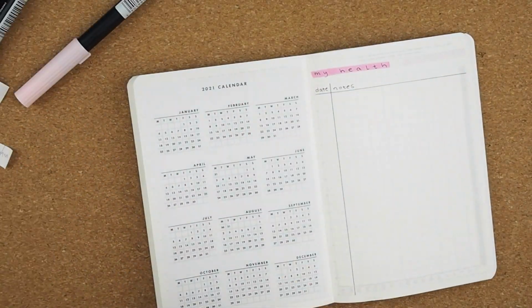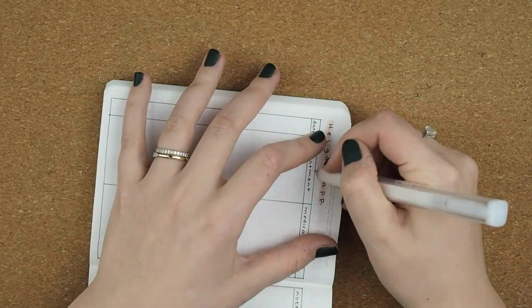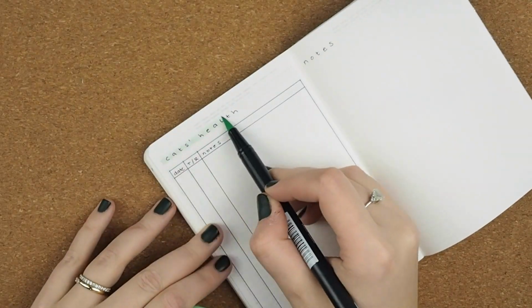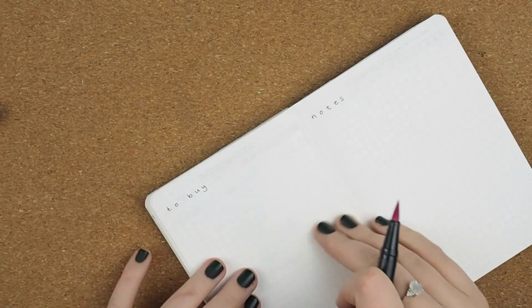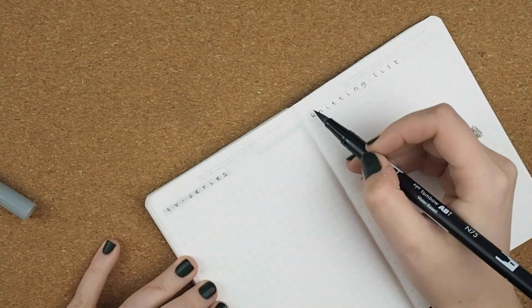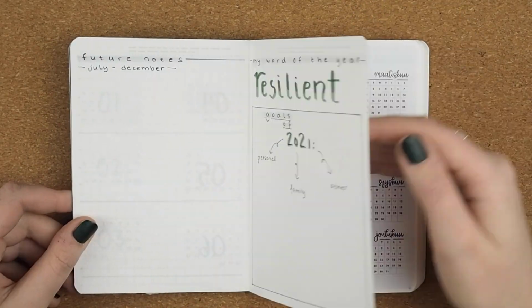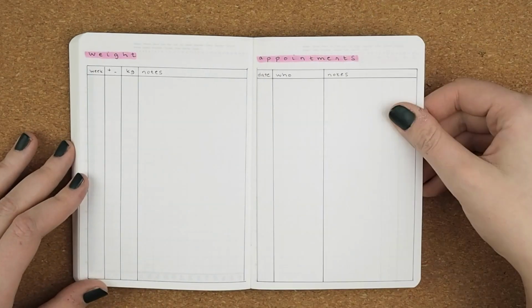I'm going through the pages with my Tombows in a little bit. See, I'm trying to fix the smudging. It does help when you erase just a little bit. The 243 is the green I'm using for my cats, and then I'm using that lilac for home stuff, and the light gray for everything else. So here's how it's looking. I will be fixing a couple of things while I'm showing you the pages, like I always do.